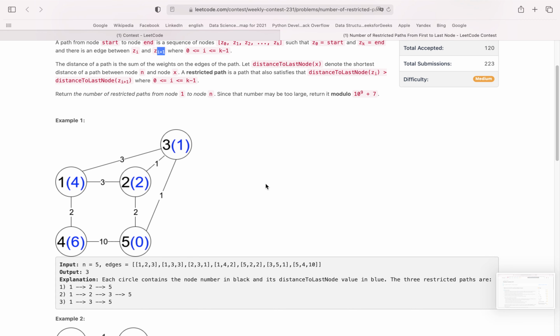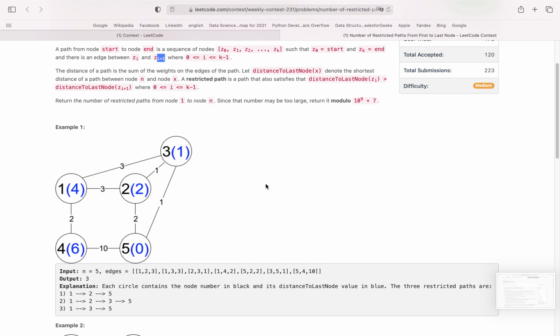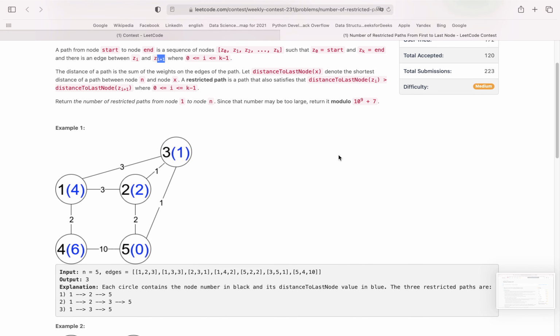A restricted path is a path that also satisfies that distance to last node zi is more than distance to last node zi plus 1.